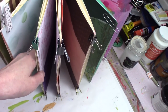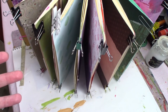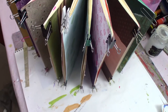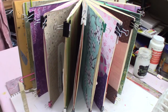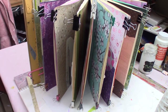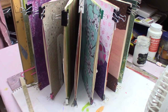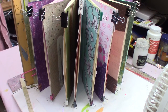It is difficult when pages get really, really wet and you work on a lot of different pages at a time to ensure that everything's going to dry without it getting too warped. Now, once this is dry, I will take all of the clips out and then press it and lay it flat and really flatten everything out. But I actually think that this method could be really useful. So I just wanted to share that with you as one last little tip for these pages. And I hope you enjoy making your own.